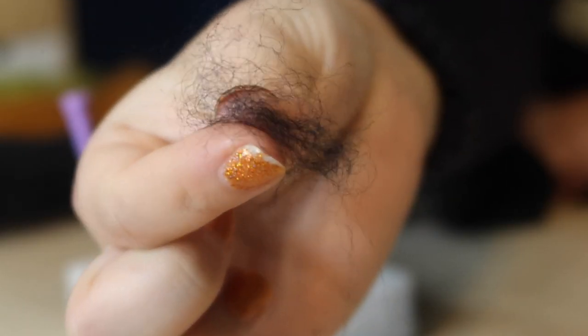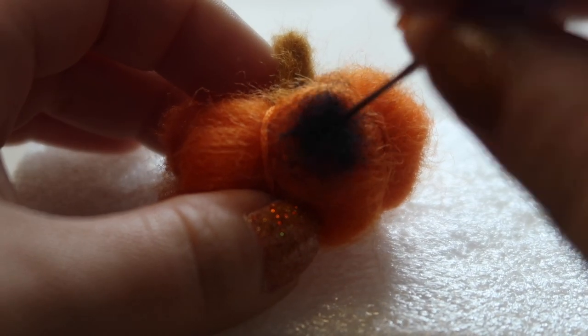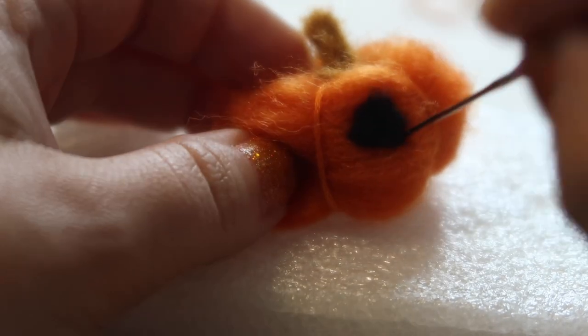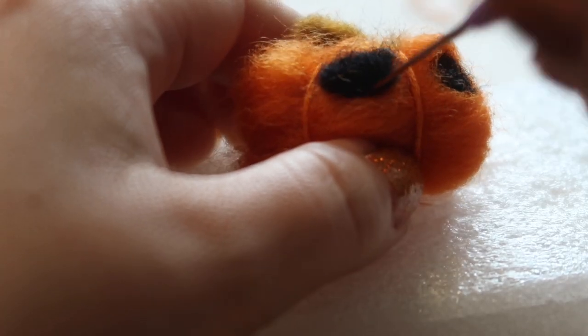The final step to make this a jack-o'-lantern is to add a face. For that we're going to need some black roving — and I mean almost none of it. You will be shocked at how little roving you need to do the face. I'm starting with a tiny amount, rolling it between my fingers to make it more condensed. The goal is to make a triangle, so I'm poking the center of the black roving to attach it to the pumpkin, then pulling in on the sides until it looks more like a triangle shape, solidifying the three corners, and cleaning it up by felting the middle. There's one triangle — I'll repeat this step to make two eyes.